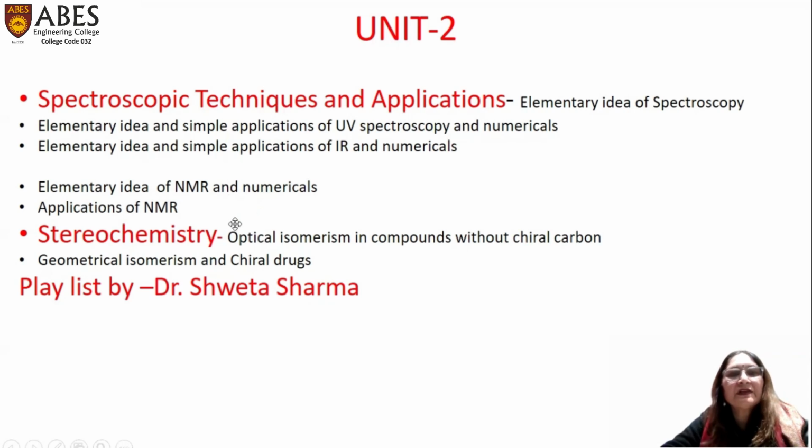And after that, we will discuss stereochemistry. What is optical isomerism? What is geometrical isomerism? And what are the chiral drugs? Chiral drugs means R and S forms. We will discuss that here. And we will discuss thalidomide, carbon, and ibuprofen. The complete playlist will be delivered by Dr. Shweta Sharma.